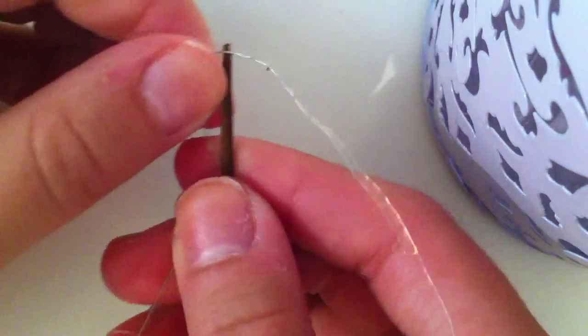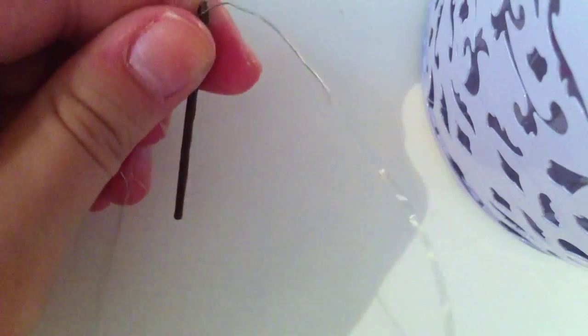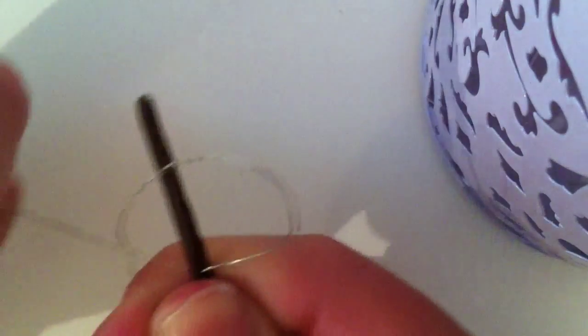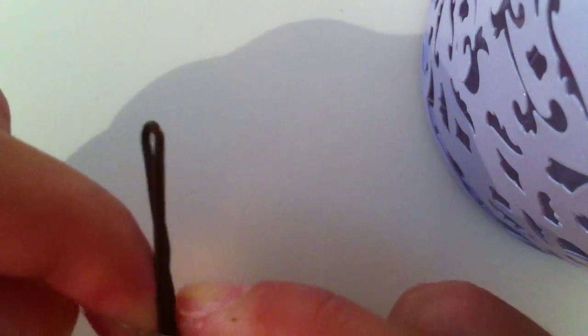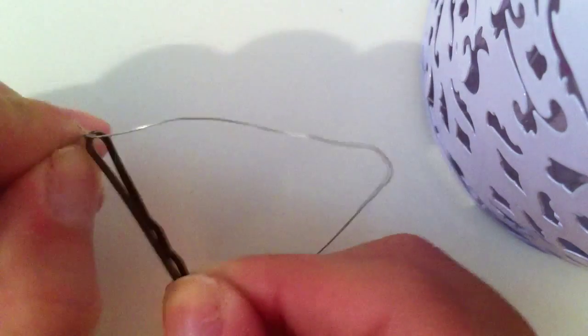So to start off, just take your bobby pin and find roughly the center of your wire and place it at the top and hold it down with your thumb. You're now going to take the right side of the wire and cross it under the bobby pin through the tips at the bottom and bring it over to the left side. And now you're going to wrap it back over to the right and pull your wire tight. It should look like this. And none of it should be attached to the bottom here. And slide it back up to the top if yours moved down like mine did.